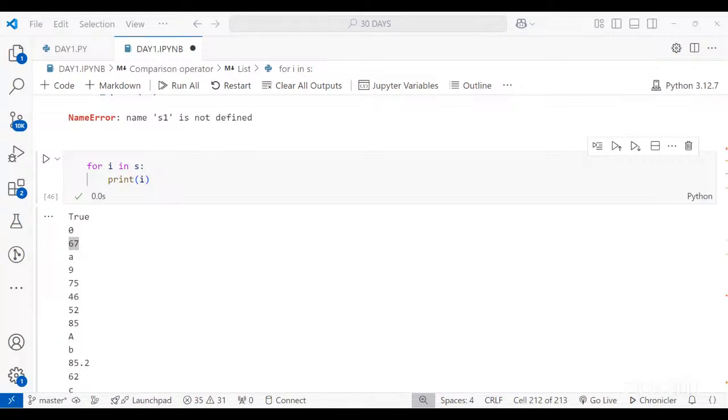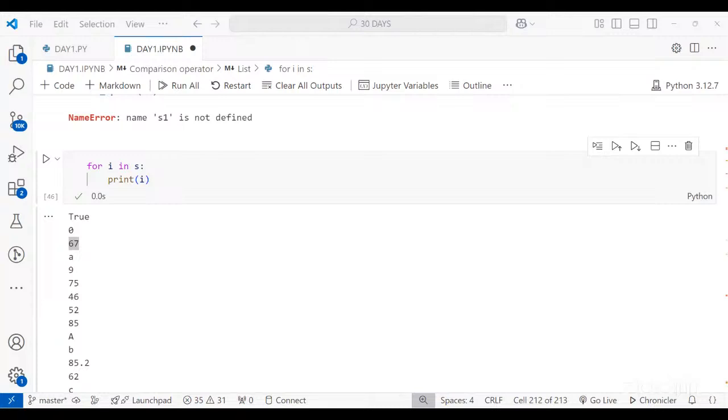A few things to note: dictionaries are unordered, just like sets. In a dictionary, keys are unique, but values can be duplicated. It means if I'm saying name, name cannot be repeated anywhere as a key. But in terms of values, if I'm adding students' names, those names can be repeated, but the word name cannot be repeated as a key.